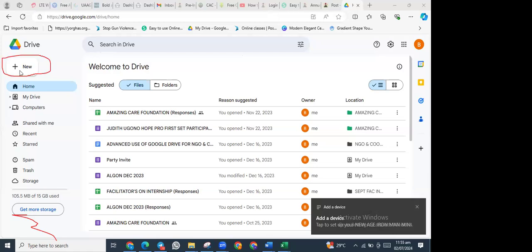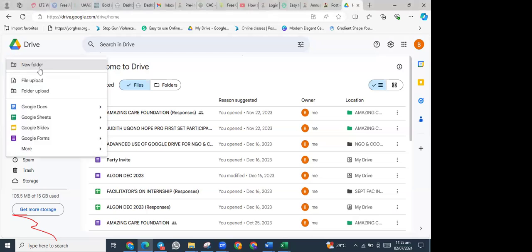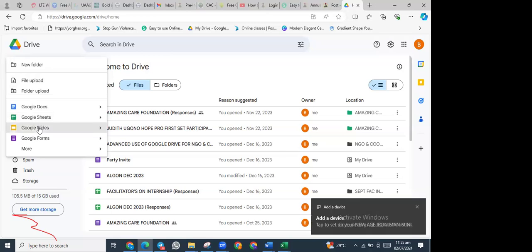Now these are the contents of the new. We have the new folder. We have the file upload. We have the folder upload. We have Google Doc, Google Sheets, Google Slides, and Google Form.